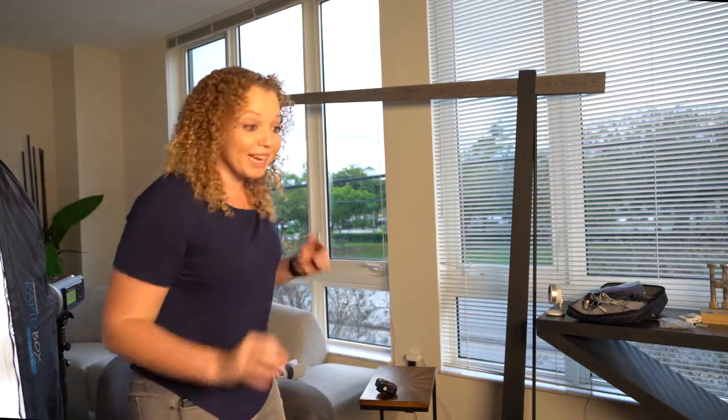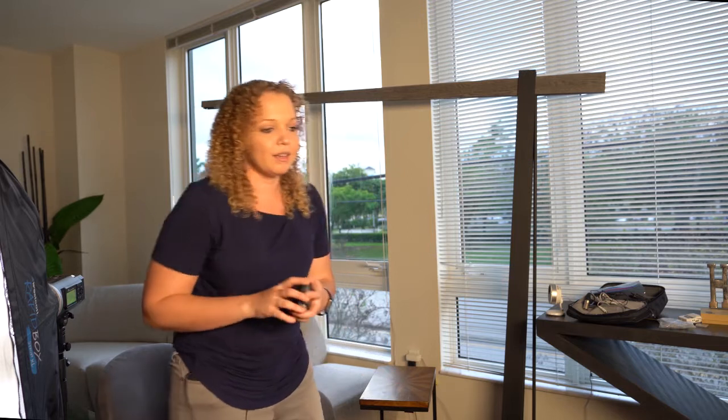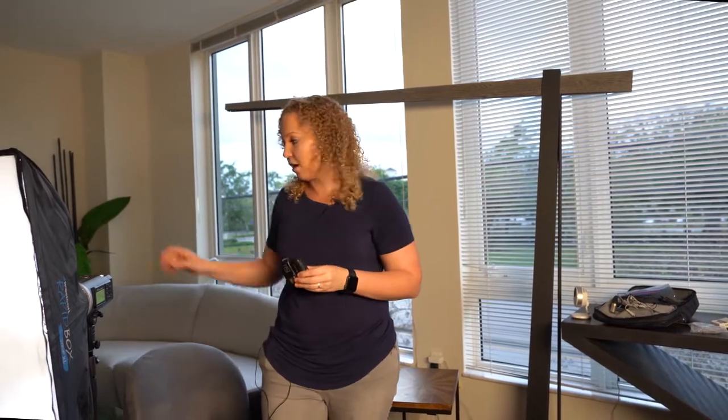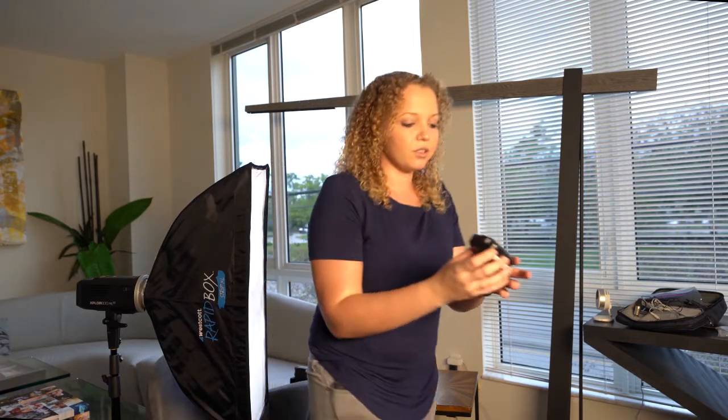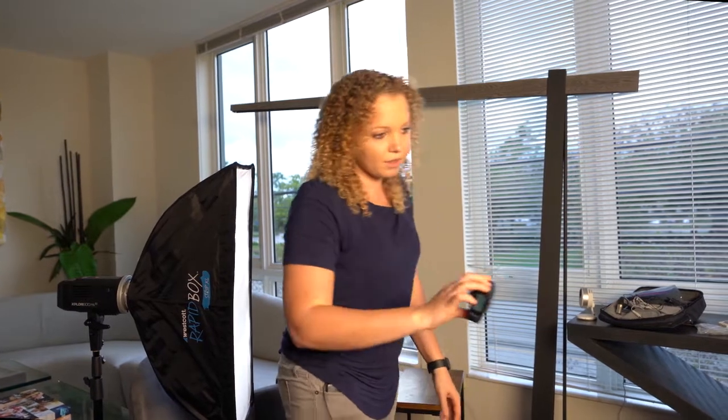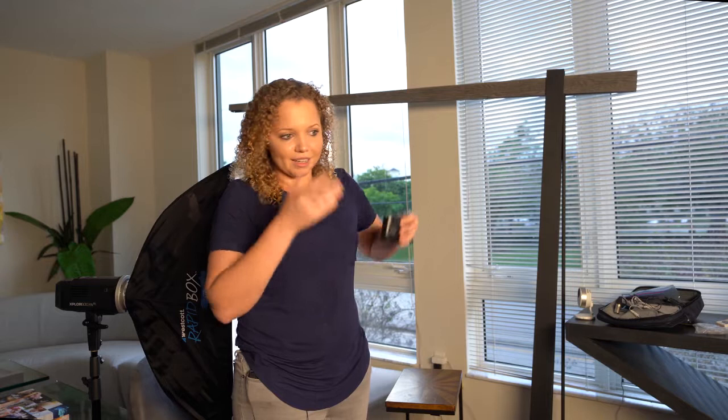Now, some of you guys have been asking me about my wireless triggers. So you can see my light is going off. Can you guys see that on Facebook? So you can see the light is going off. These are the triggers. They are also Flashpoint brand, but I know some of you get the Godox ones as well. It's the same exact thing. They literally make the same exact products. I don't really know how that worked out, why they make the same thing and sell the same thing, but that's just what it is.